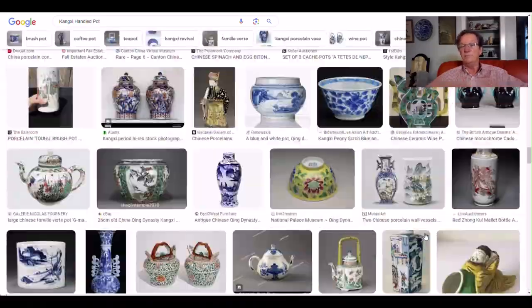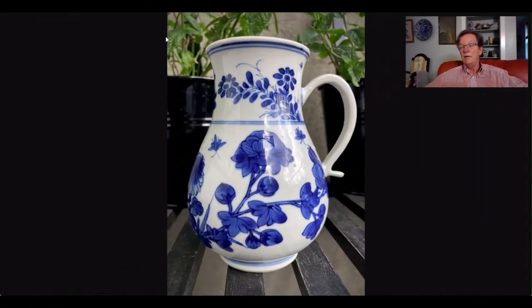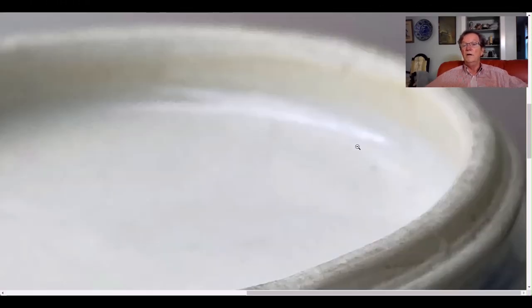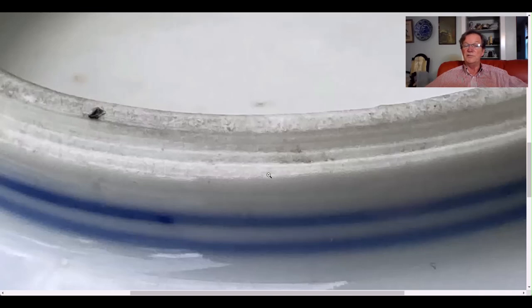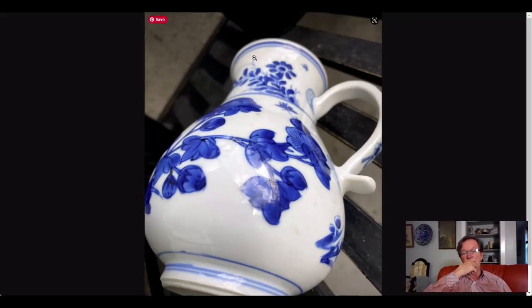You went to look it up probably, and you can't find another example quite like it. I would ask for some evidence of the age of this thing, because the bottom of it really looks wrong. From what I'm seeing, unless it's just really strange photography, that does not look Kangxi to me at all. The scale of the flowers is too big. It's not orderly enough. I don't know. It doesn't look right to me, and I suspect that's why you sent it in.